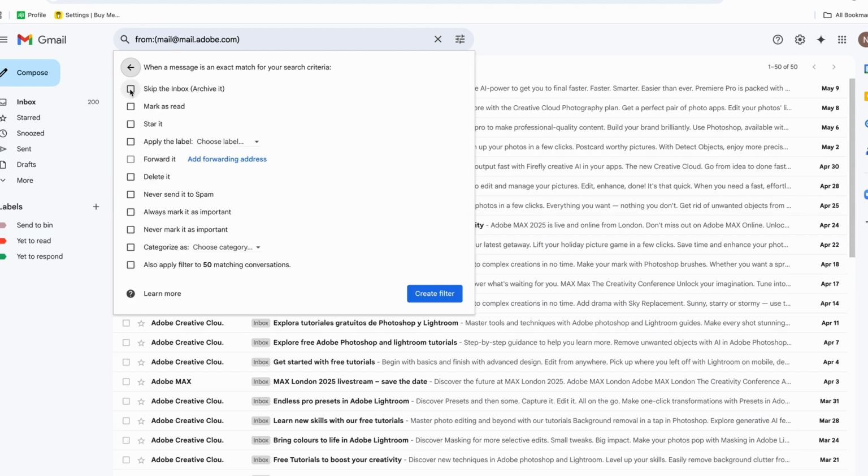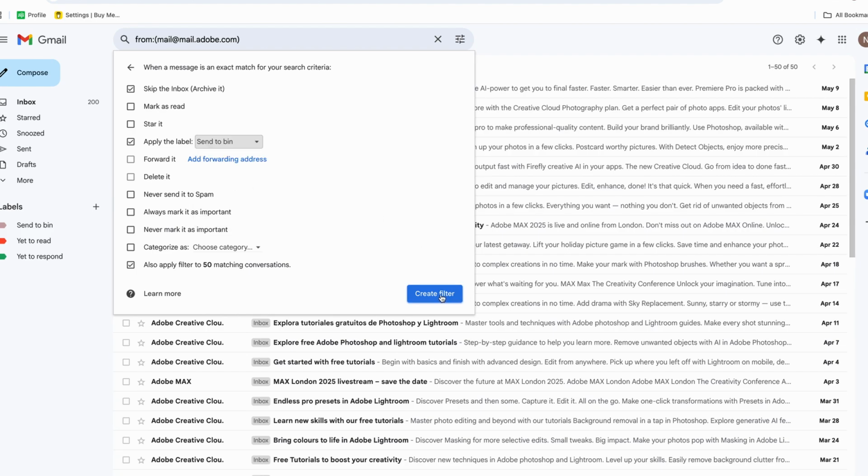Over here you select skip the inbox, so that whenever messages like this are coming, they don't come to your inbox, but they go directly to the label that you specified. And then you select also apply filter to 50 matching conversations. Then you come over to apply the label, and we choose our label here, which is sent to bin.